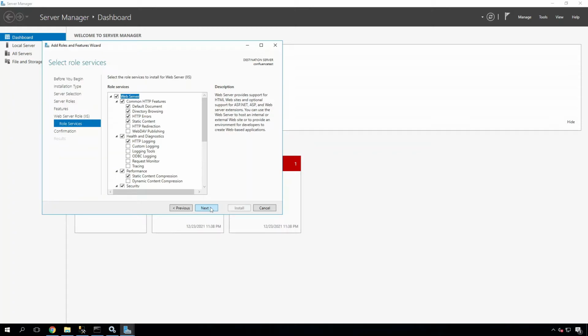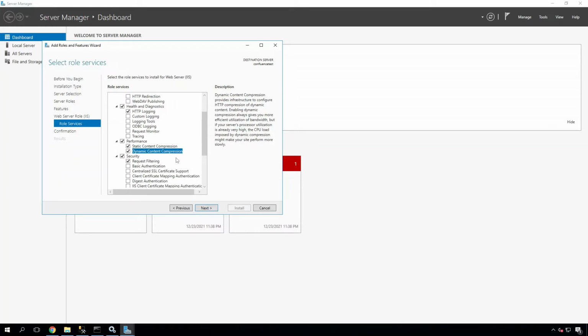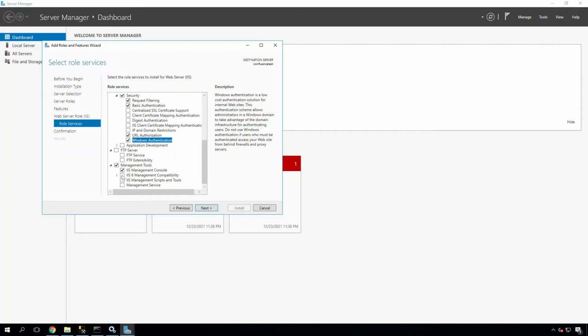At the role services, we need to select dynamic content compression, basic authentication, URL authorization, Windows authentication, and IIS management console. It is already selected. And IIS 6 management compatibility, and management scripts and tools.